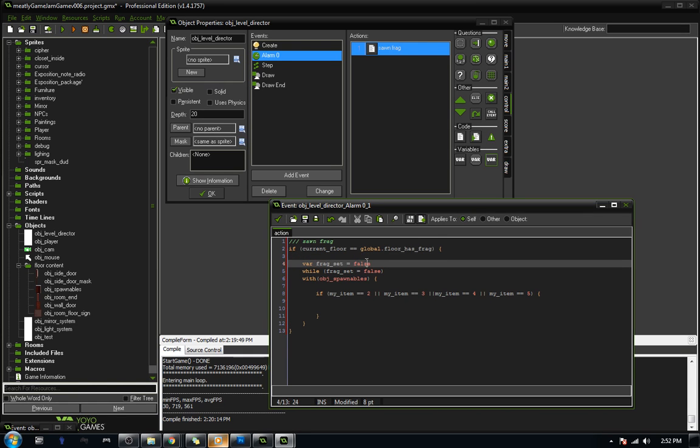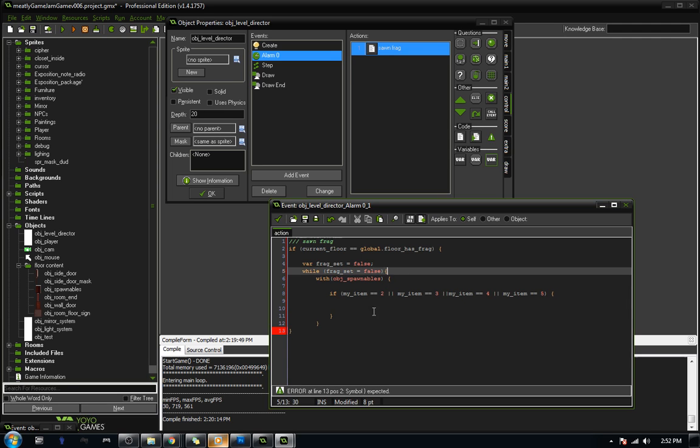If frag_set equals false, then with each spawnable object, we're going to pick a random number.